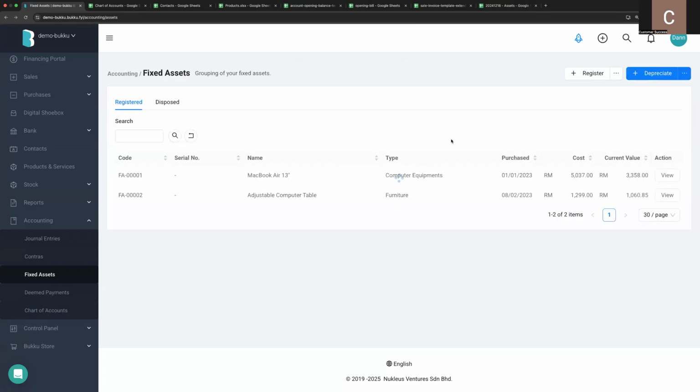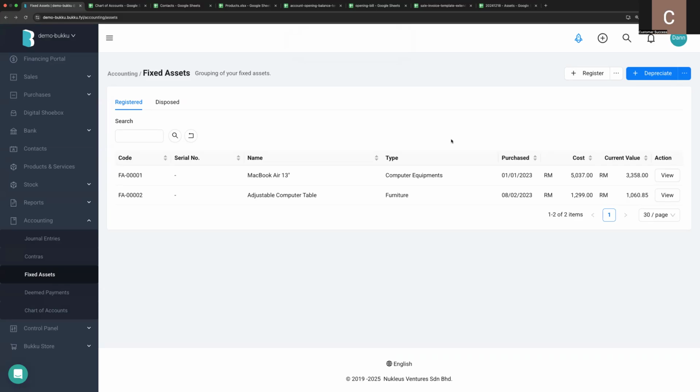Okay, so the fixed asset module is basically a different topic. We have different trainings where we can cover all these fixed asset modules. So this is like a high level idea for you guys. We do have this fixed asset module for you guys to do your depreciation or even your disposals as well.